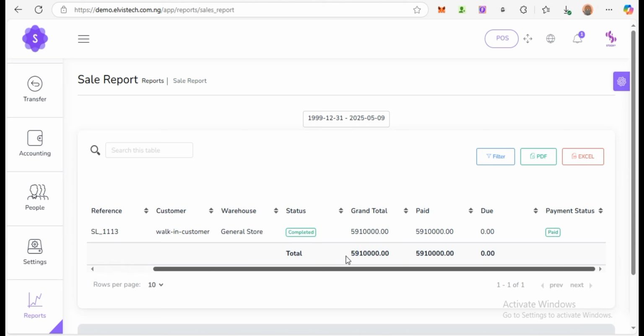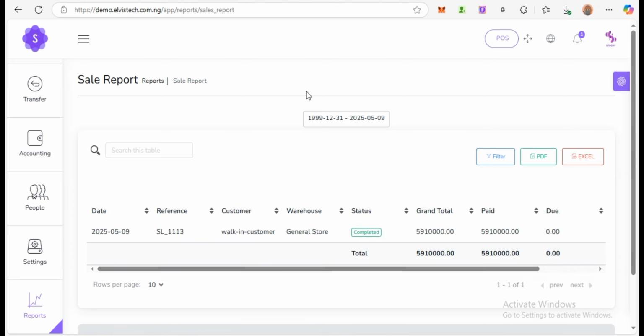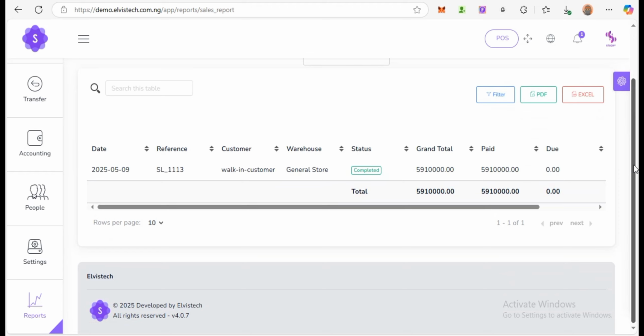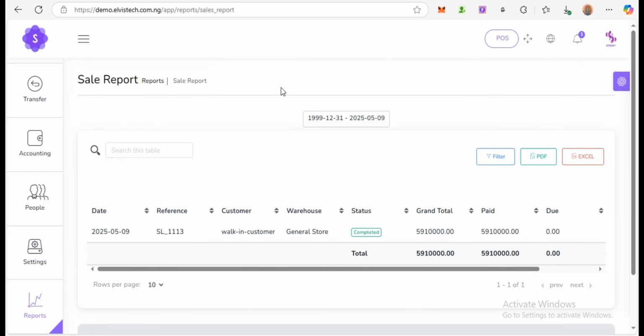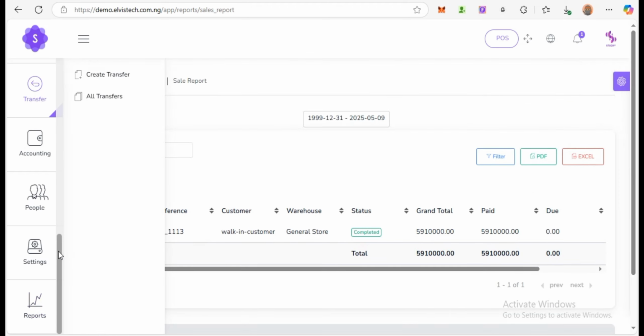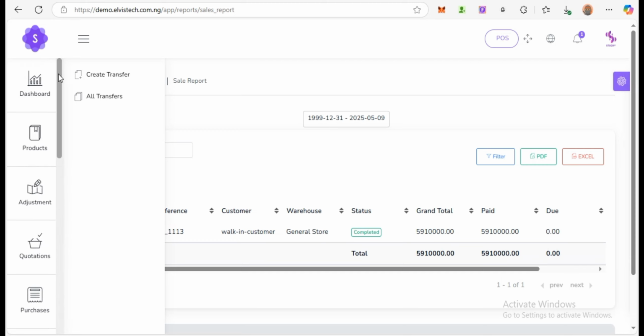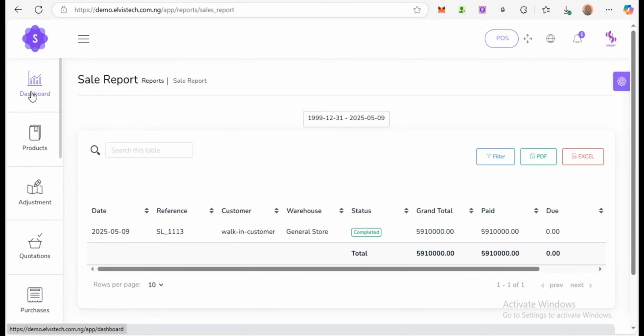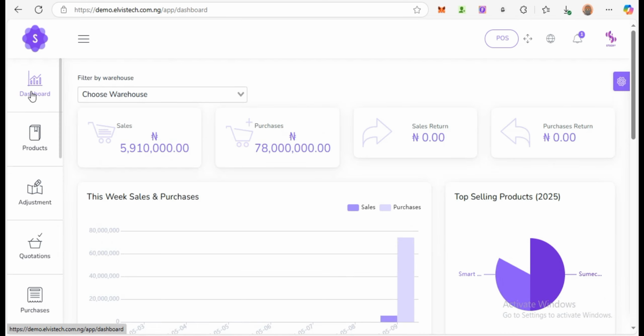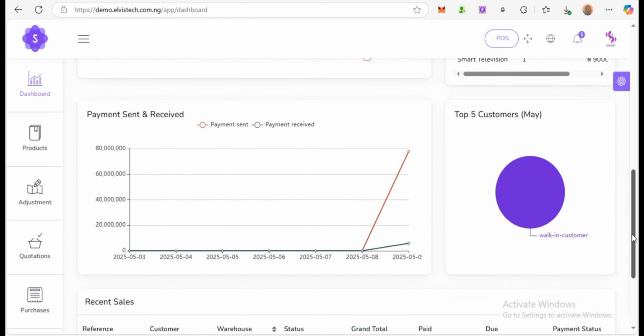As a business owner, you really need this, and you can easily set this up, or you can also have it set up for you at a fee. It's not that cheap, but it's going to save you a whole lot of the money you've been losing from that business. So guys, this is it. This is how to set up an inventory management system for your business. If you have any questions, you can easily reach me on WhatsApp. If you want to get this software, you can also chat me on WhatsApp, or you can get it on the store.